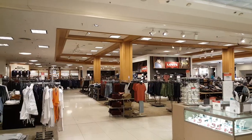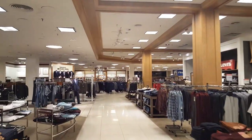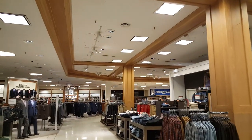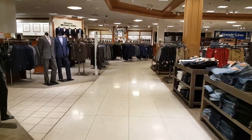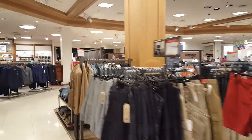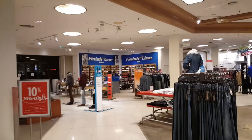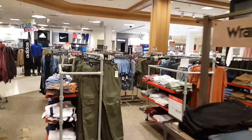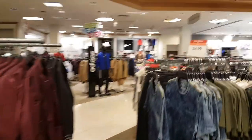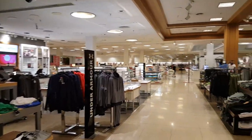It's unfortunate that this store wasn't busy because I really liked it — it was really clean, with cool details like all that wood, and all the different types of flooring. Even though some of it seemed vintage and maybe back from when it was a Broadway, it was still really nice and well-kept. Everything was laid out nicely, just a really nice store. Mark kept mentioning how clean the floors were. There's a Finish Line inside the Macy's — that's something I've started to notice, stores within department stores, like Sephora stores popping up inside JCPenney's, and now Finish Line inside Macy's.